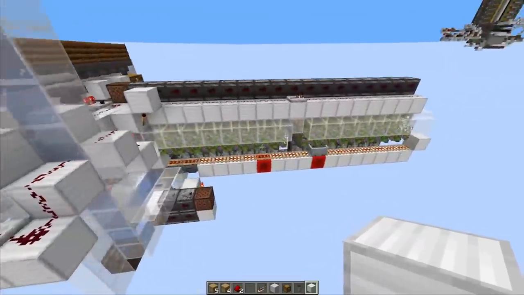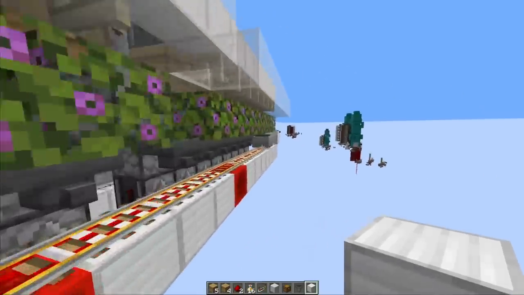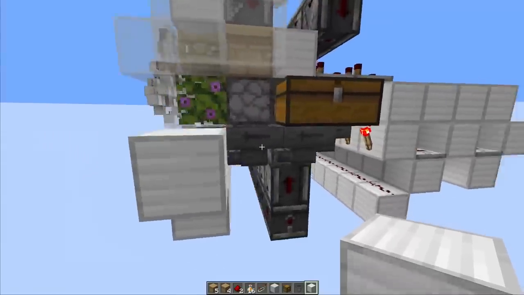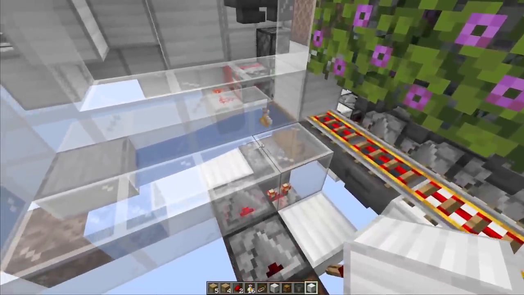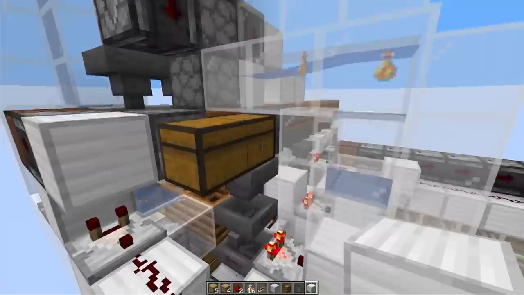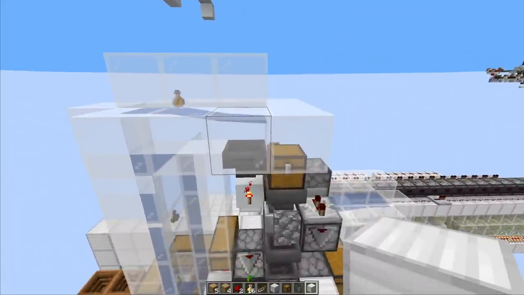Okay, let's maybe actually follow what happens with the items. So in case we do get honey bottles or empty glass bottles, so all the leftover empty glass bottles that we sometimes send through the system would just end up here, will be picked up by the hopper minecart and go into this item elevator there. Okay, here we pick them up again. First thing we filter out are the honey bottles. They will be sent up to the crafting system.